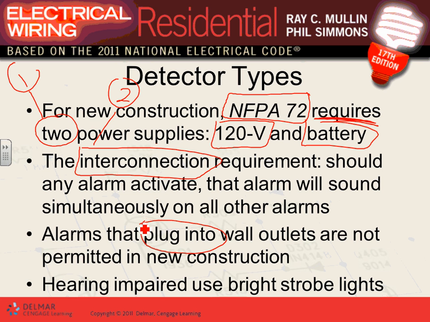Okay, hearing impaired use bright strobe lights. Because of people who can't hear, the manufacturers make these smoke detector alarms with two components. They have an audio component, the sound, as well as the light. So you have strobes as well as the sound that comes out of it, right? Makes sense. If you cannot hear, hopefully you can see the strobe. Almost all of them come with a light strobe and horn. They call it a horn strobe combo. Look at this one here. If there's a fire, the horn will go off and the strobe will go.